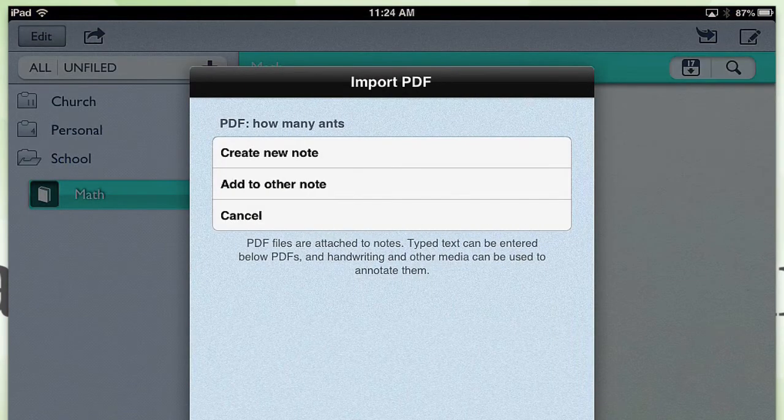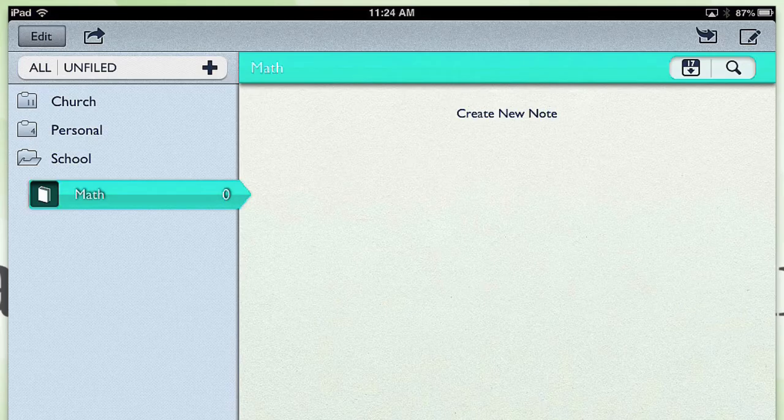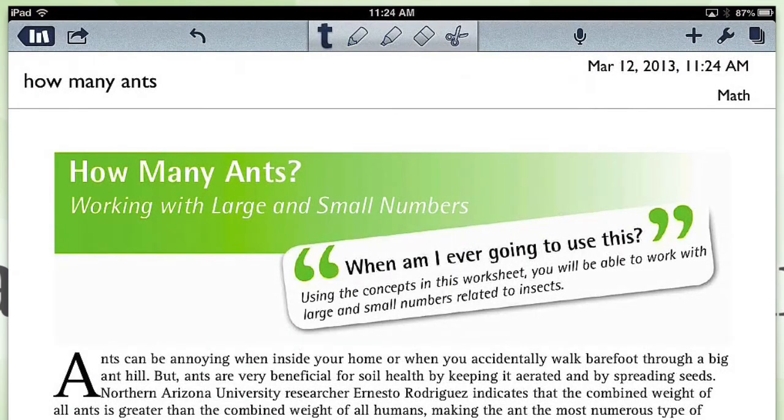Now we're going to create a new note with this activity, and you're going to need to instruct them here to start on page 5 and to end on page 6. If they use the other pages, they will have the instructions, which they don't need. It's teacher instructions, and also if they go to page 8, they will have the answers, which you don't want. So 5 and 6 only, and if you would like, you can modify the PDF beforehand and remove the other pages so that they just get what they need.